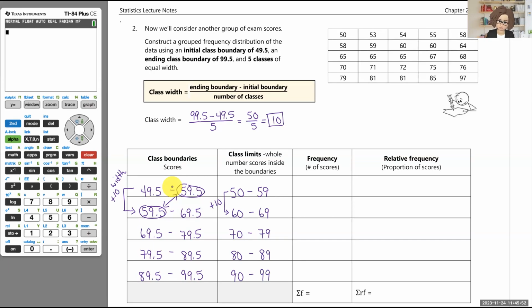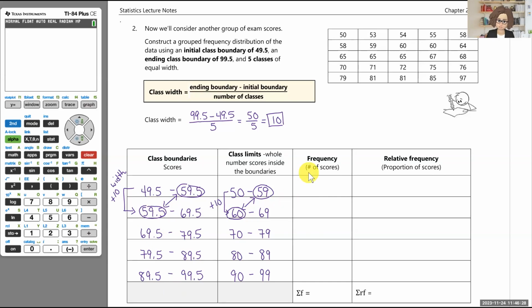All right, so with limits, if the first class ended at an upper limit of 59, then the next class would begin at the next whole number, 60. So these values are consecutive because we don't want any overlapping. We call these sets mutually exclusive. So values here cannot be here. So that's why we don't have these values touching one another like we did for the boundaries. All right, that's our setup.